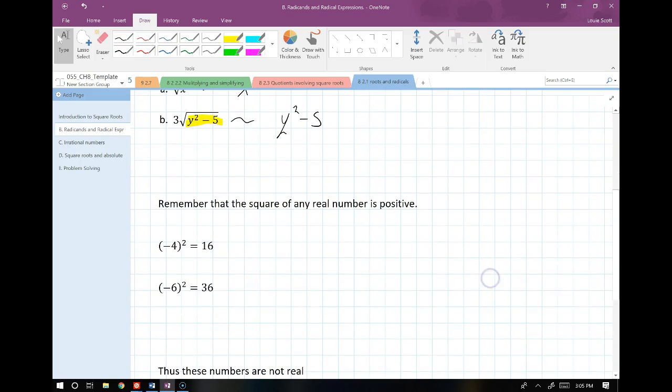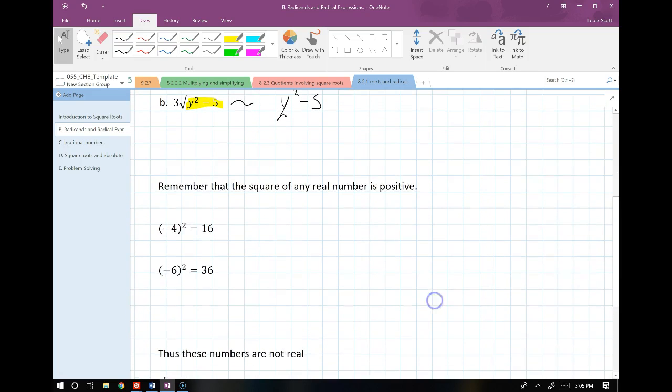Okay, so just recall, and this is the first section of the chapter, so we're kind of bouncing back and forth between a lot of definitions and rules right now. But just recall real quick that the square of any real number is going to be positive. Even if that real number starts out as a negative, like here I can square -6 and I get 36 as a result. So if you square any real number, the result is always going to be positive, no matter what.